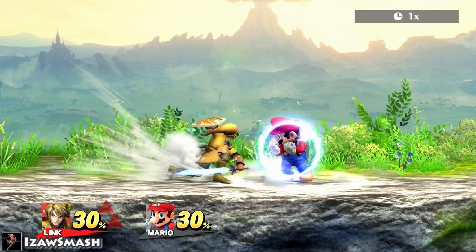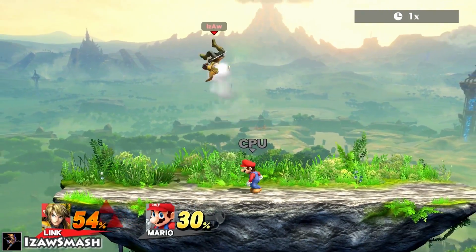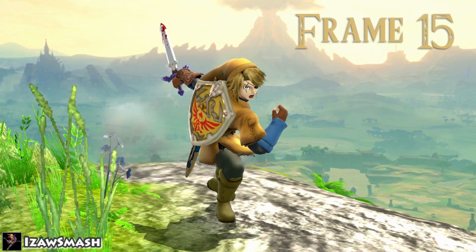This move is not safe on shield, so you should avoid using it if the opponent has a chance of shielding it. Forward smash is mostly used for punishing laggy moves and hard reads. It also scales amazingly well with rage, so it can net you some incredibly early kills.